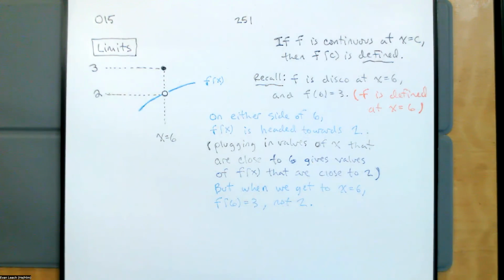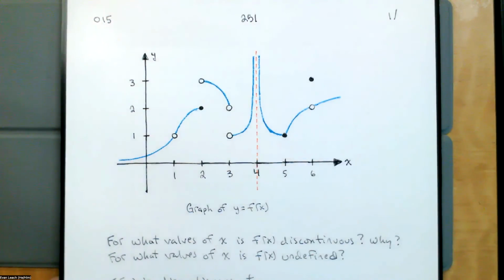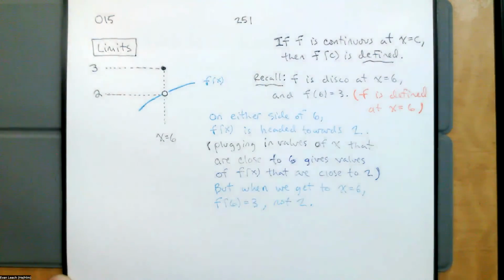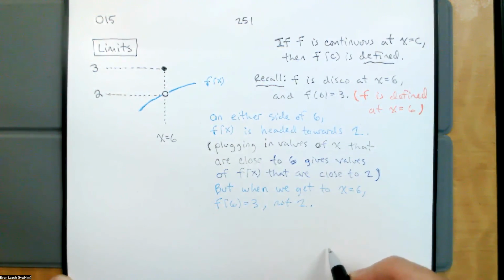Any questions? Okay. So that was the problem there. The value of the function did not match expectation. Let's look at another point on the function. Let's take a look at what's going on with x equals 3. At x equals 3, we had another jump.